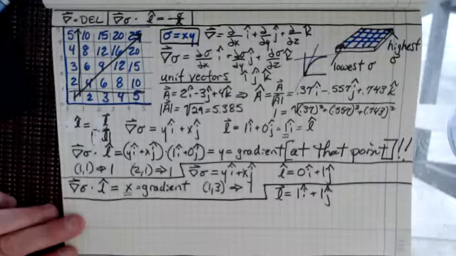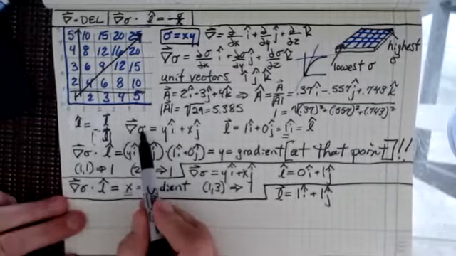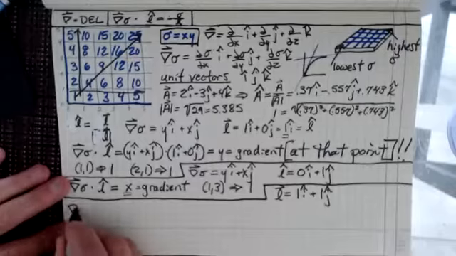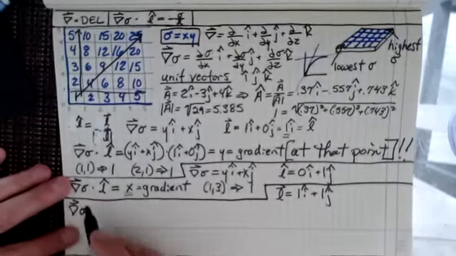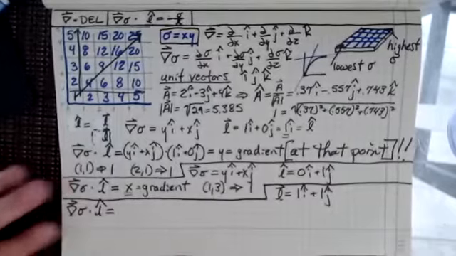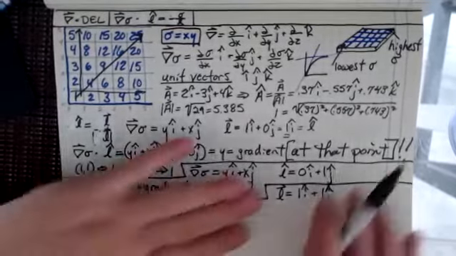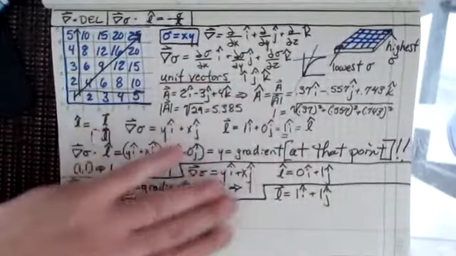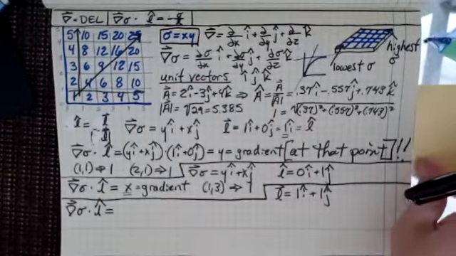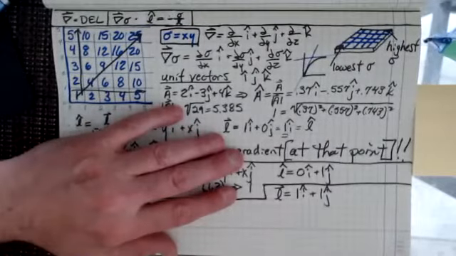Now, let's dot that with the del operator times the conductance, and see what we get when we dot del sigma with L. Now you probably say, hey, that's not a unit vector, Professor Granquist. That's right, that is not a unit vector, because we have to take that vector and divide it by its magnitude, right? Which is the square root of 2.